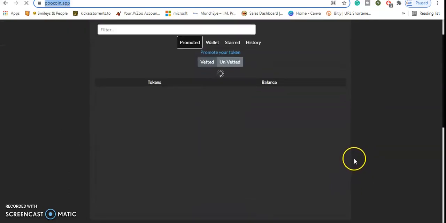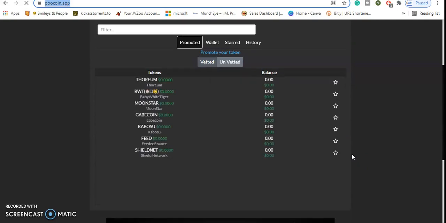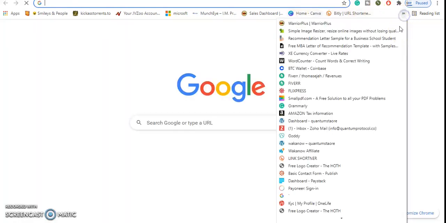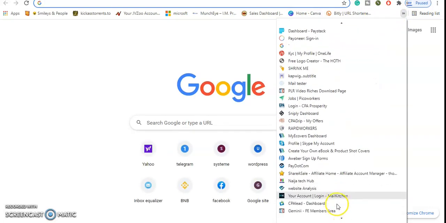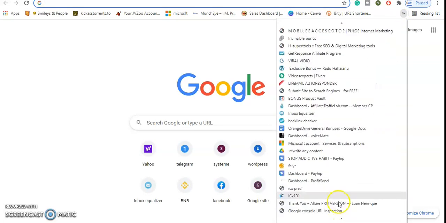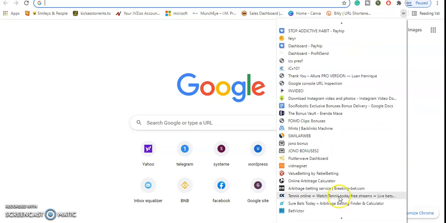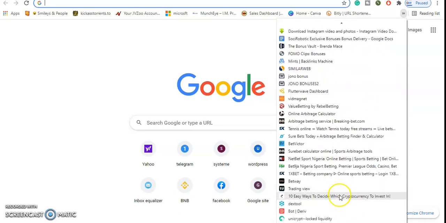This Poolcoin actually builds TradingView into this particular website, but you can as well just go directly to TradingView to do this. But the only disadvantage of doing it directly on TradingView is that you might not really get access to some of the things you get on poolcoin.app.